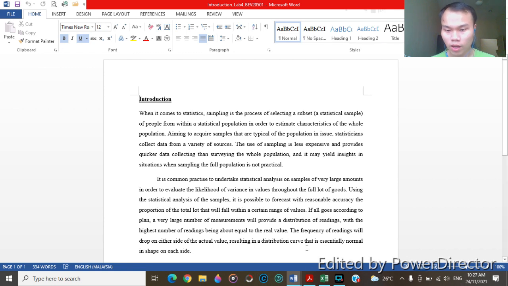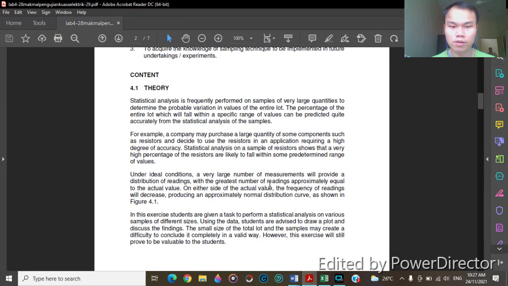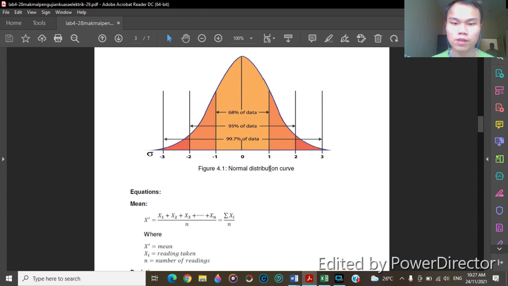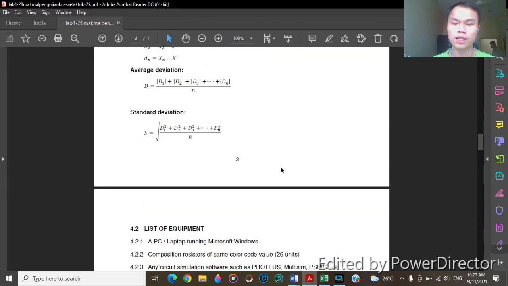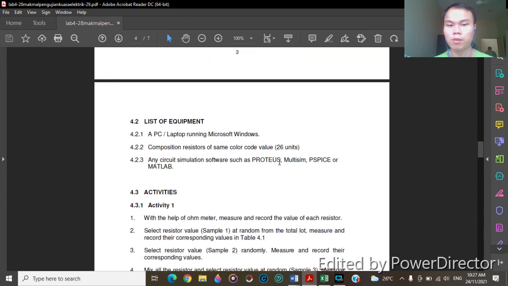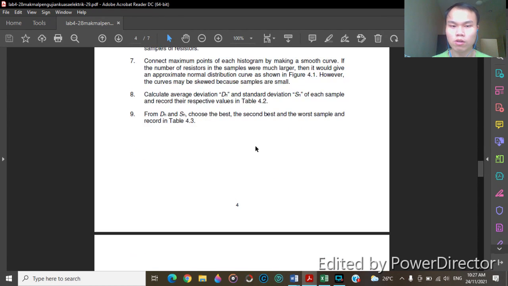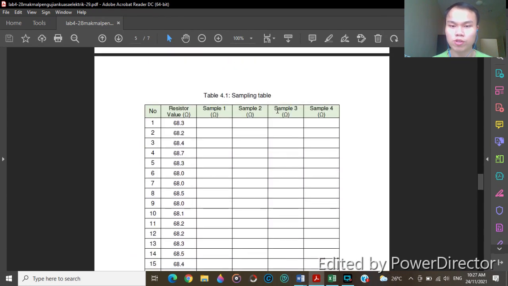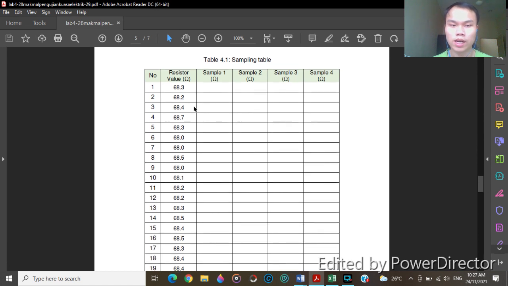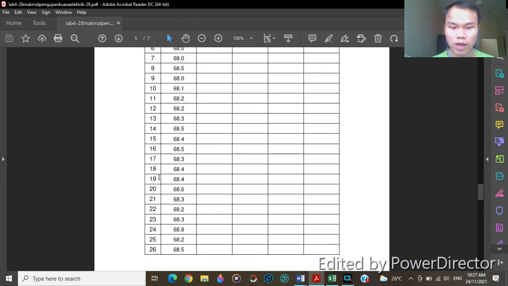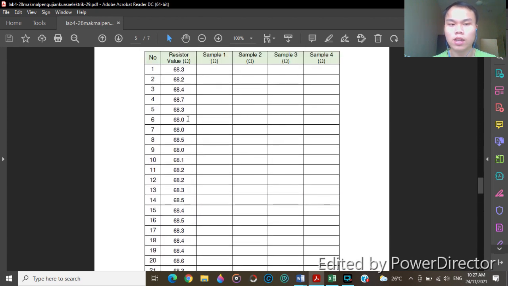So in our assignment, we are using a resistor value of 68 ohm for a standard population, and the sampling taken will be 3 samples. For my part, I'm doing sample 3, which uses alphabetical naming from 1 to 26.